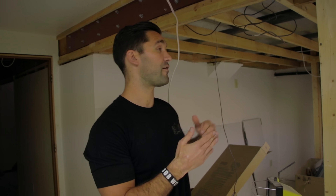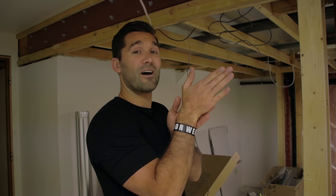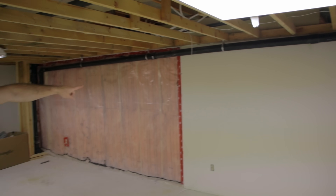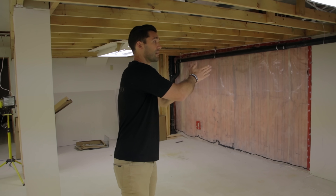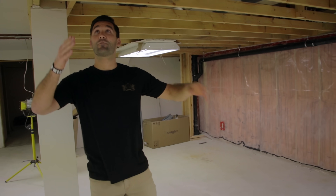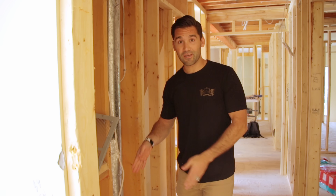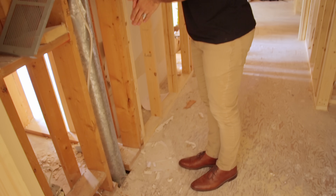Now we're going to measure how far we are from one wall or the other so that when we go upstairs we can figure out where the beam is right underneath us. I'm going to measure from the outside of this beam all the way to my exterior wall, so that when we go upstairs we can take the exterior wall upstairs, measure back, and we'll know the exact position of our beam. So we've come back upstairs and we look at our exterior wall — this is the one that we measured from. We're going to take that measurement from the basement and stretch it back over here, and we'll find that the beam is directly below this wall. That means that this wall is structural or load-bearing.